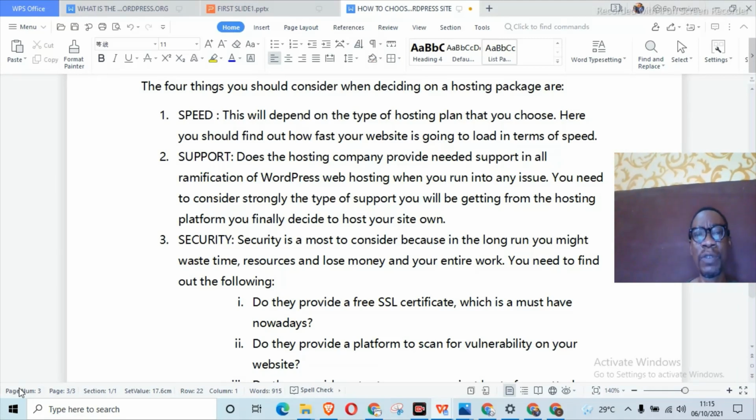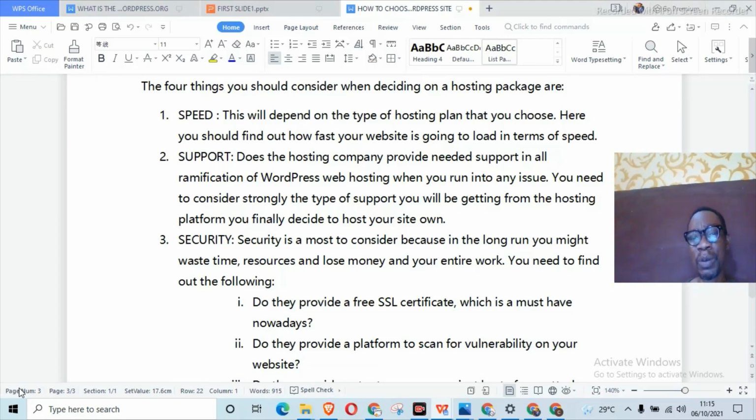Nobody is ready to wait a minute, two, three before your website loads. They will click the back button to visit another website that loads faster than yours. So you don't want to lose customers and visitors to your site. Make sure that how fast your website is going to load is something you consider when determining the kind of hosting plan you want to use.